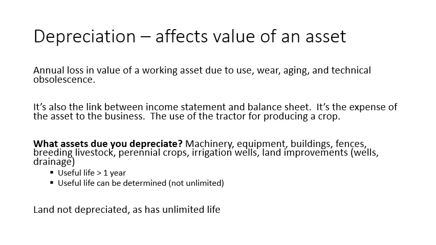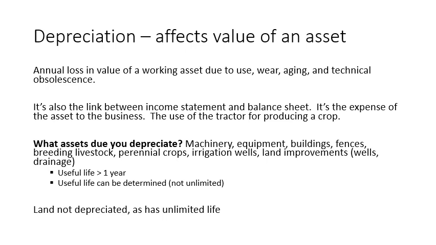Depreciation is also the link between the income statement that measures income and expenses and the balance sheet. Depreciation is a way of spreading out the cost of an asset, the value of that asset, to the expenses in the business. It could be the use of a tractor for producing a crop. So you don't expense the full value of a tractor in the first year that you purchase it. You spread the cost of that tractor over all of the years that you are actually using it.